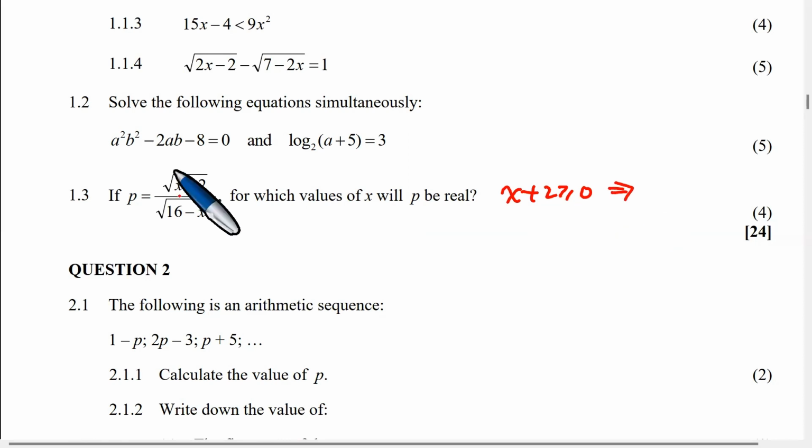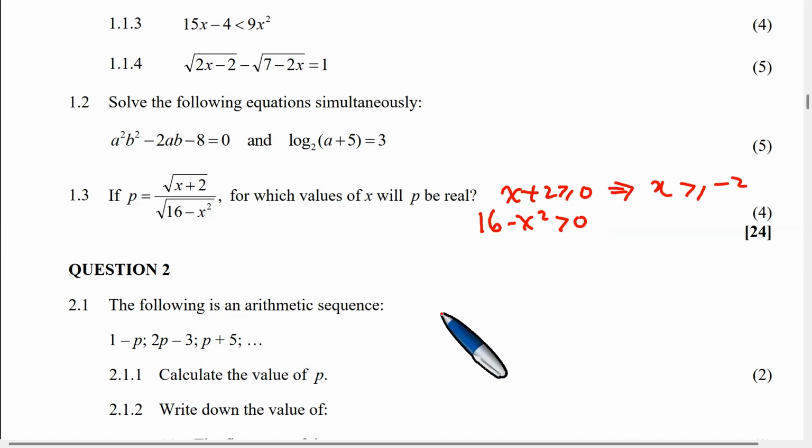Because of what is under the square root, we take the square roots of non-negative terms, which means x is bigger or equal to -2. Also, we require that in the denominator, the 16 minus x squared cannot be 0, but it must be just positive because we do not take square roots of negative things.